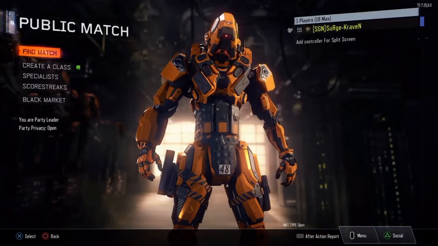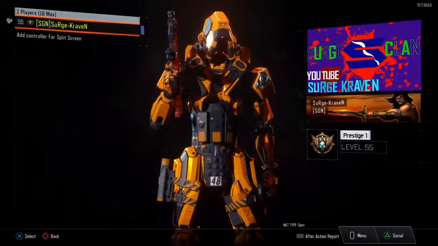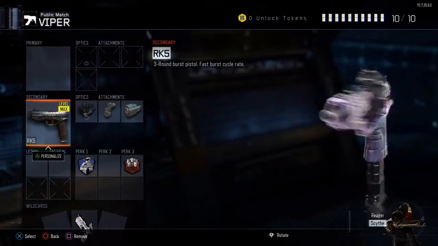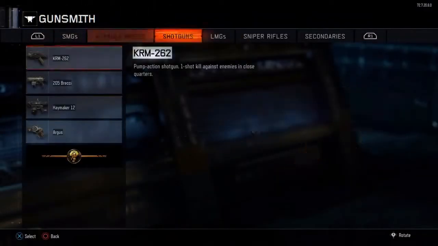Bringing you an awesome video about a glitch that you can do for the RK5 or any secondary weapons. And what that glitch is, you throw on six attachments for an RK5, look at that. And you can glitch a camo on it too. Isn't that pretty cool?